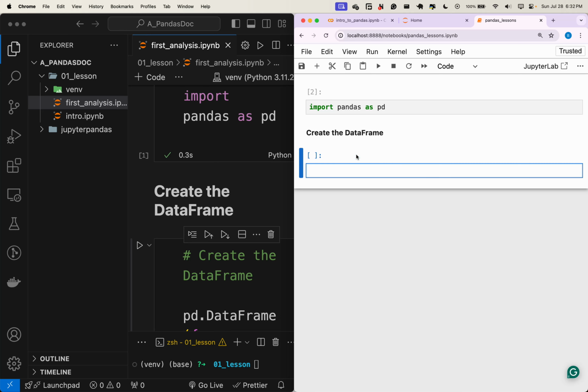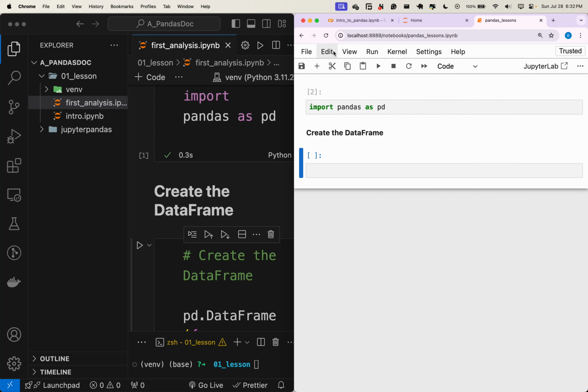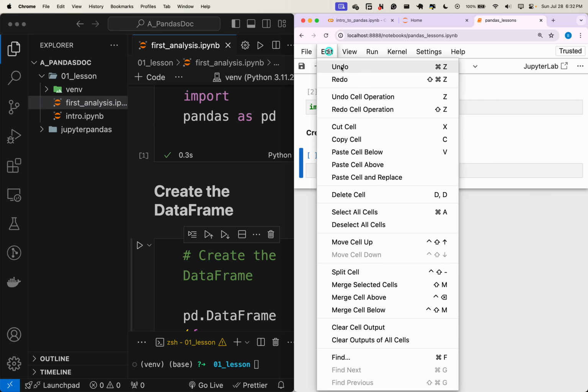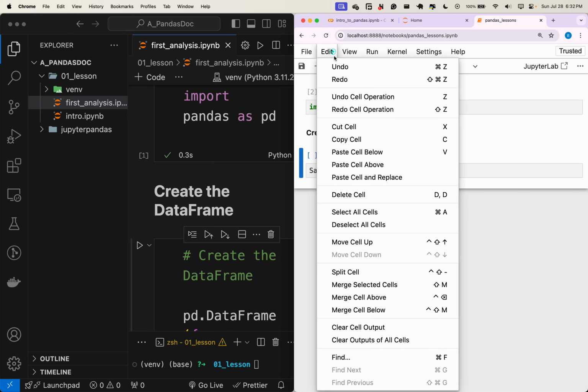And it's interesting to note that once you delete a cell, if you go to edit, you have this undo. However, as you can see, I'm actually undoing, but nothing is happening. And let's see, say I type something and I go to edit, undo.